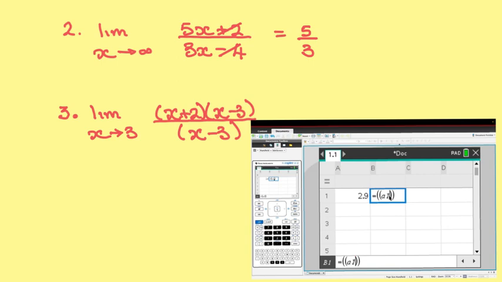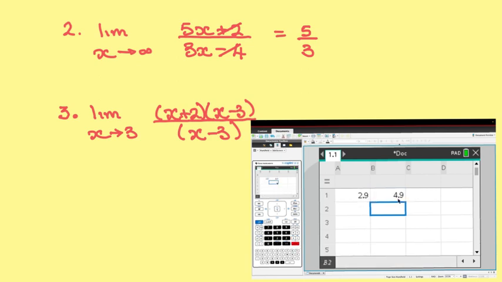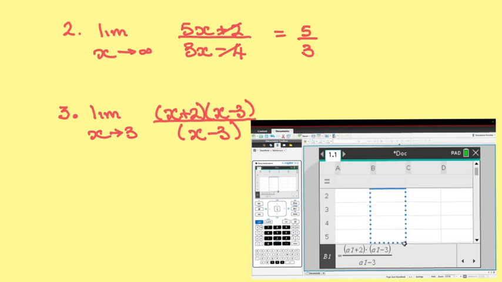So I want to add 2 and multiply it by this cell minus 3. Make sure I come out of the brackets. I'm going to divide by, open brackets again, this cell, negative 3. Press enter and I get a value of 4.9. I'm now going to use this on numerous occasions. So I'm going to bring this down to maybe 30. Go back up to the top.